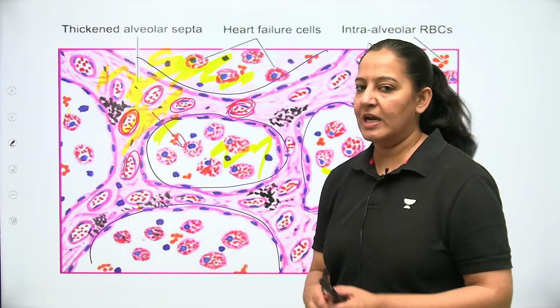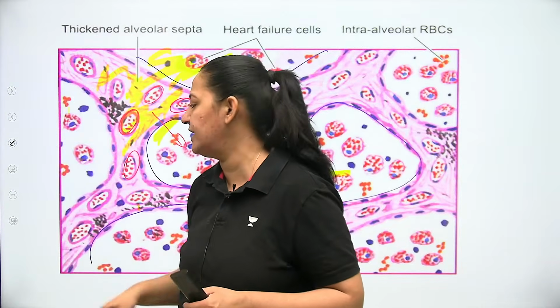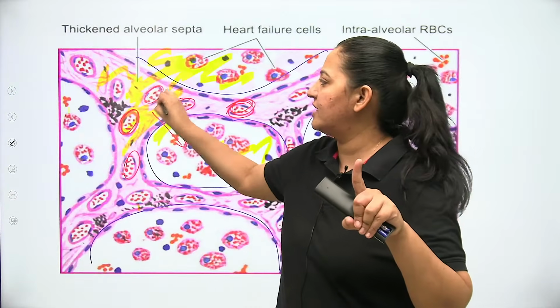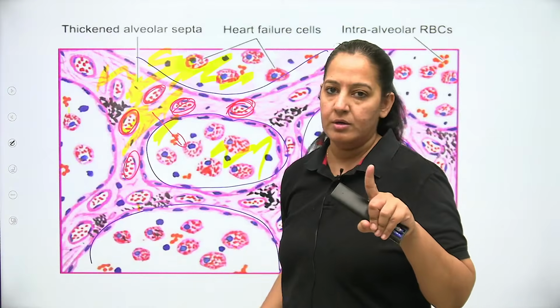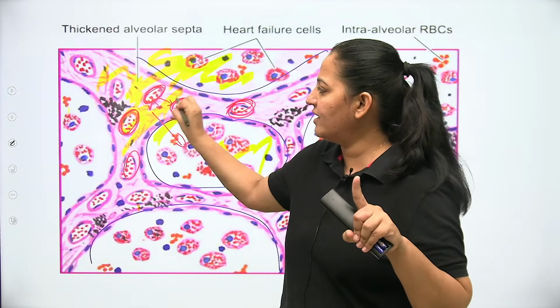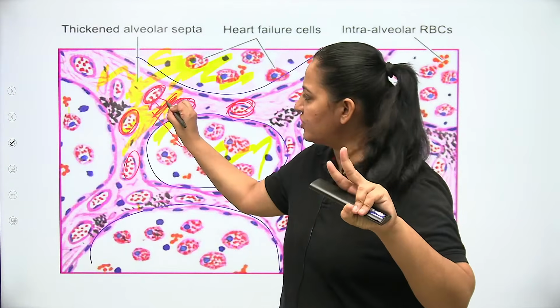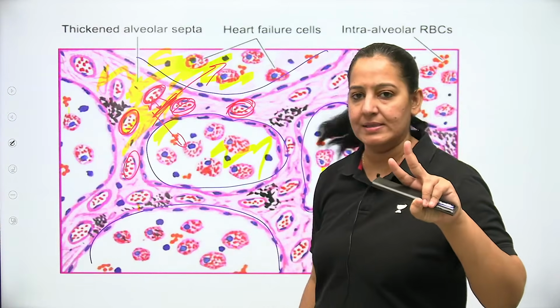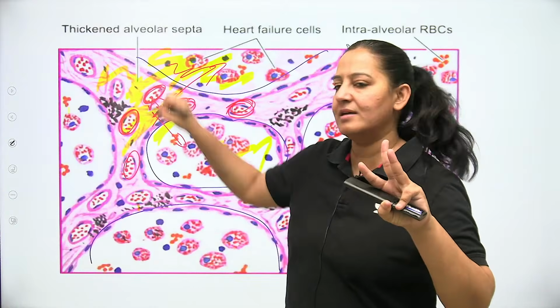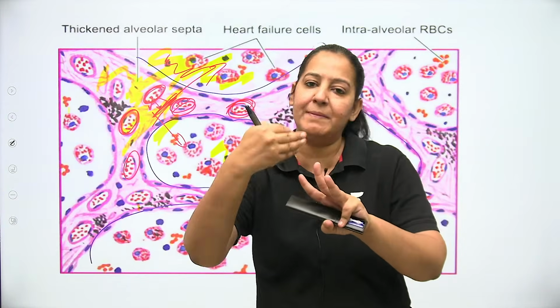Give me a thumbs up. Till now I taught you 3 things. I am coming to the 4th and the last one, which is most important. See now, the pulmonary capillaries are dilated. Does anyone have any doubt? No. From this pulmonary capillary, the fluid will come out. The fluid will accumulate in the interstitial space first. So the patient first has interstitial edema. Now this interstitial edema will enter inside the alveolus and cause alveolar edema. That is the third thing. Capillary dilated, interstitial edema, alveolar edema. They take place in sequence.